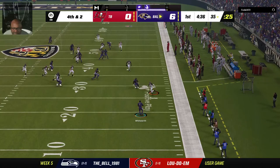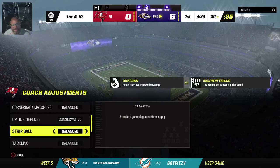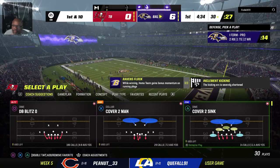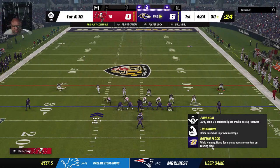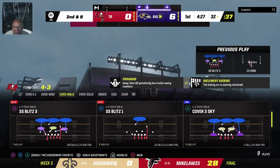And he's able to get this one up to his 30 before he's out of bounds. A 41-yard punt, 9 on the return, and the Ravens, they'll take over. So first and 10 now from the 30. They'll start on the ground with Dobbins. And nothing much materializing there on the first down run. He'll get a couple and that's it.